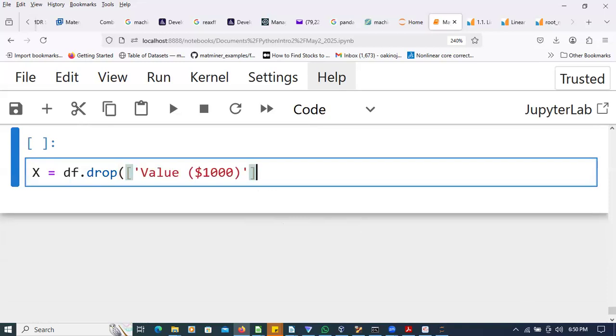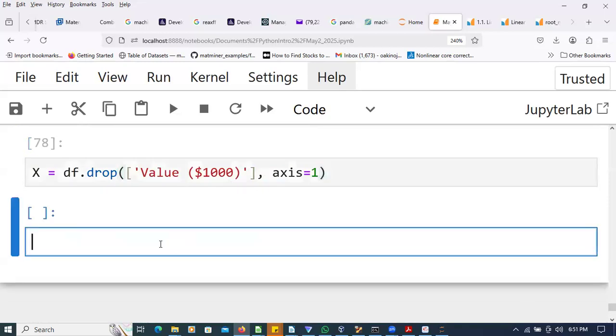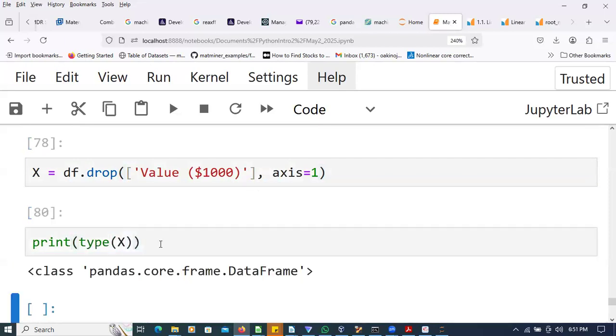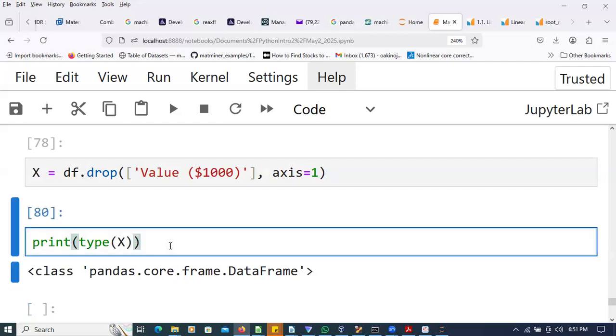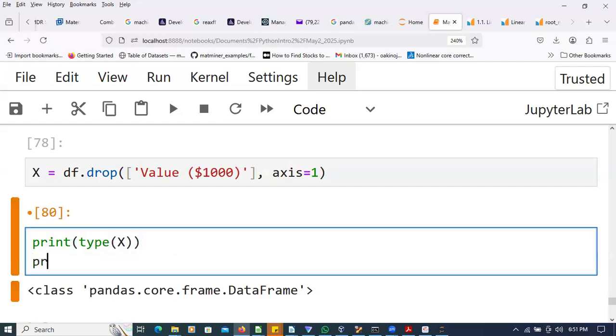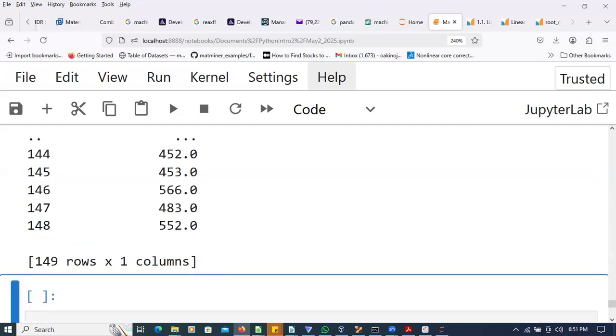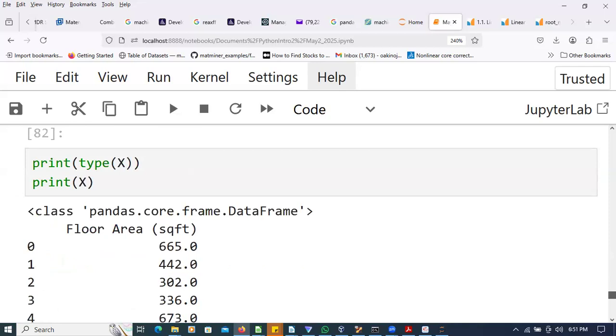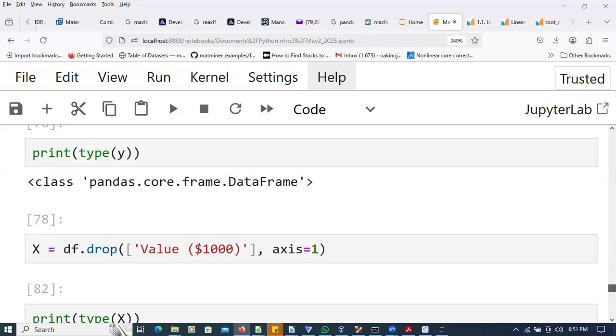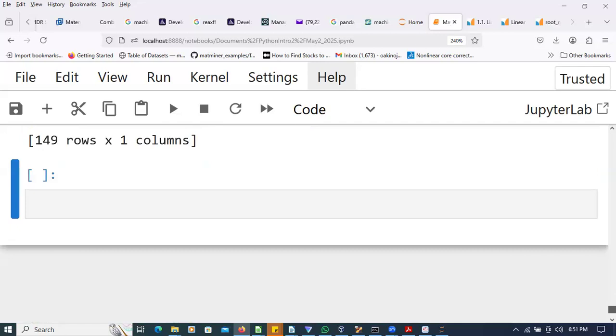And axis equals 1. And I drop it. So I can print the type of X. And I can print X itself. So it just contains the floor area because it dropped the Y column. So I have this Y and X. Okay. Let's scale X.